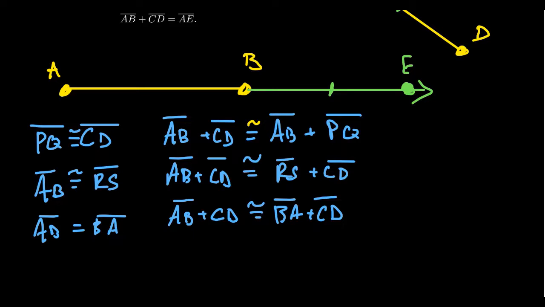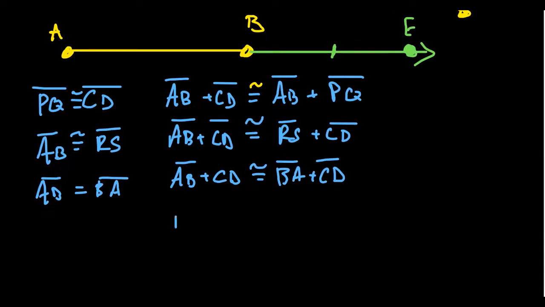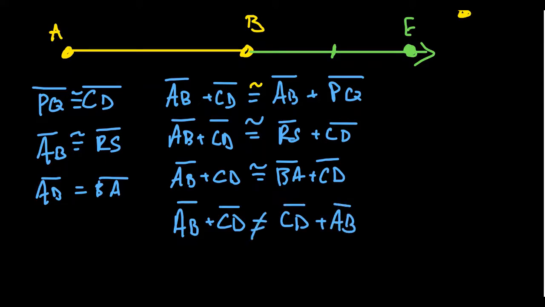I should also mention that if you take the segment sum AB plus the segment sum CD, and then you consider CD plus AB, if you switch the order here, again, as a set, this is not going to be the same set. The reason for that, of course, is that in the first one, you take CD and copy it onto the ray AB. But in the second one, you take AB and copy it onto the ray CD. So if these points are non-collinear, then these aren't the same rays, these aren't the same lines, and you're not going to get the same set in the end. But, as I keep emphasizing, while they're not equal as sets, they are going to be congruent as segments.